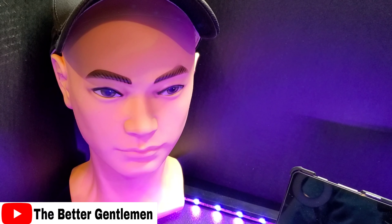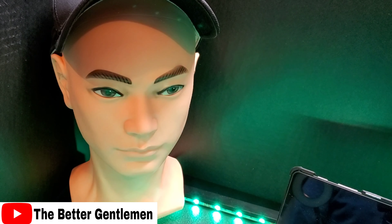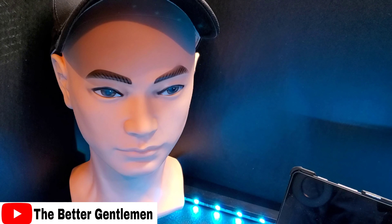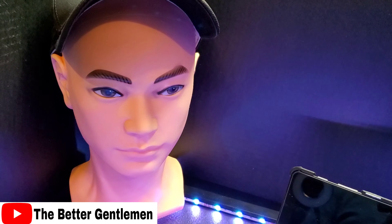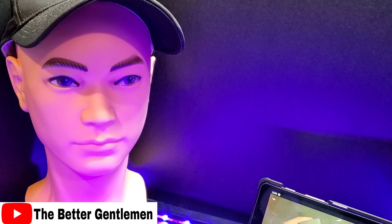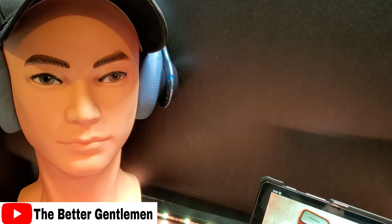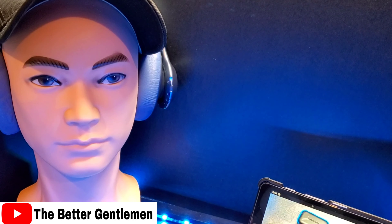Real quick, let me do an introduction to Mike. Mike has a microphone in him, and I've drilled out the sides of his head so we can test out active noise canceling on headphones. Basically, I'm first going to record the amount of background noise that Mike picks up, and then record with the active noise canceling on — to see if there is a big difference, because there are different degrees to noise cancellation. You can get the Sony WX — those are top of the line — but there are lower-end ones too. This one originally was also around the $300 price tag, but these are a couple years old. Let's see if they still hold up.